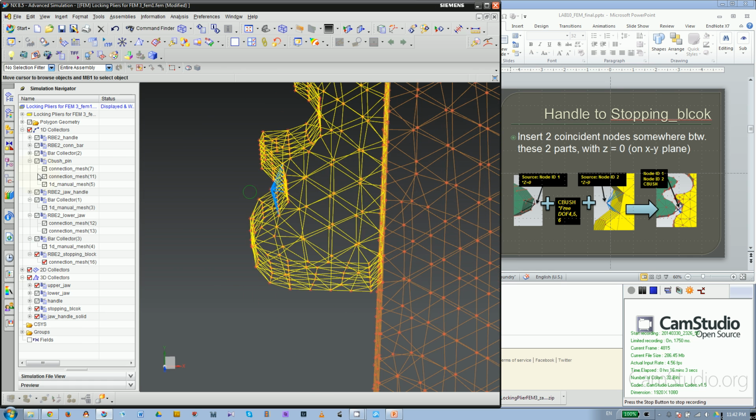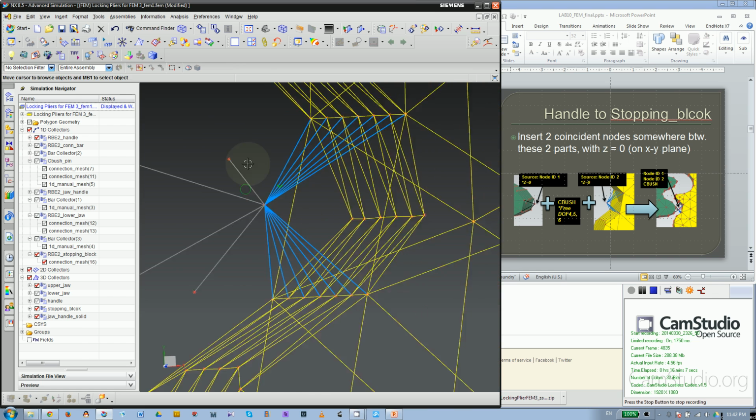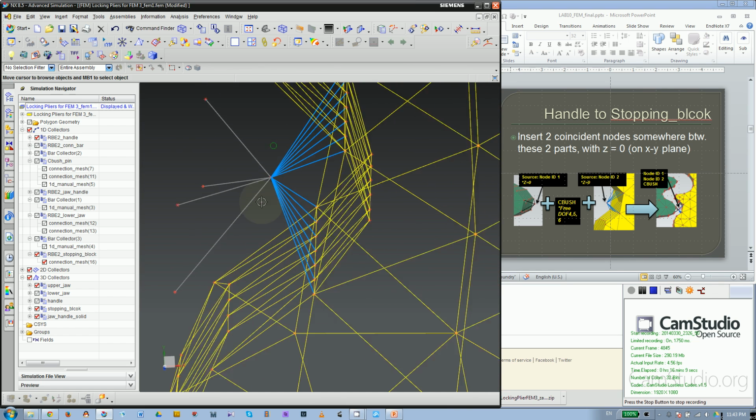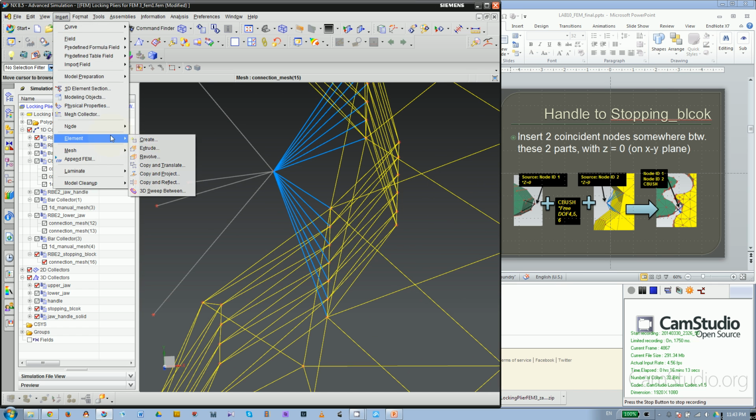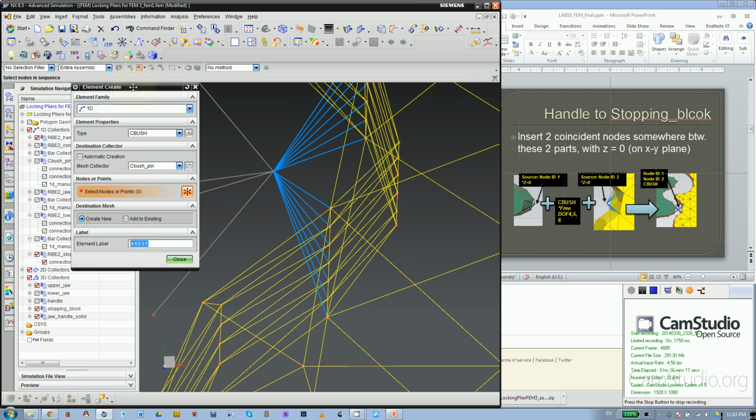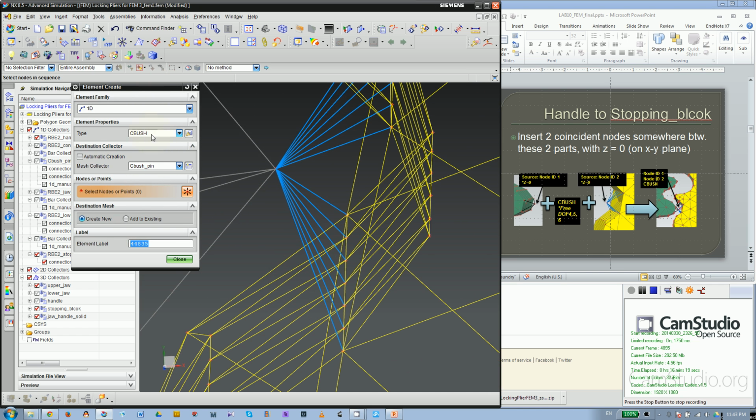Okay, now we have 2 spiders that's not connected, and then we will create a C bush between them. So create element and C bush.